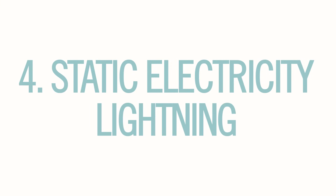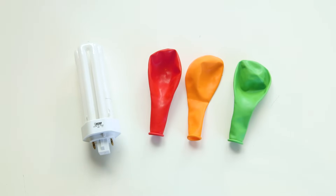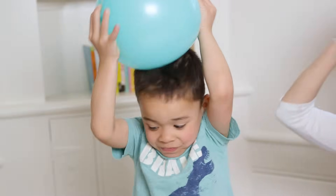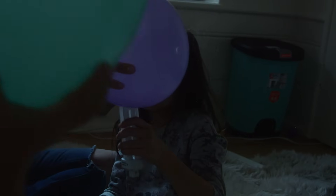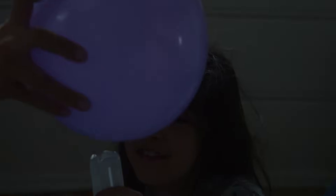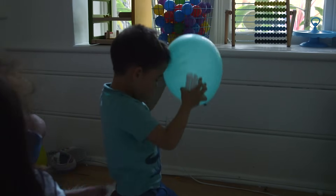Next up, static electricity lightning. You'll just need a balloon and a fluorescent light bulb. Start by rubbing the balloon on your head for two minutes, which builds up a negative charge. Turn off the light, put the two together, and it's quick but you'll see a flicker of light. What's happening is the positive ions are heading towards the balloon and the negative ones away — they collide together forming the light, similar to how lightning is formed. It's a little more complicated than that but that's the best I can do.